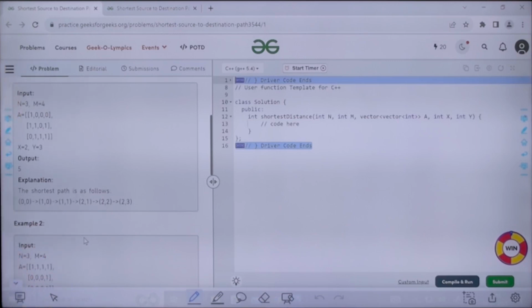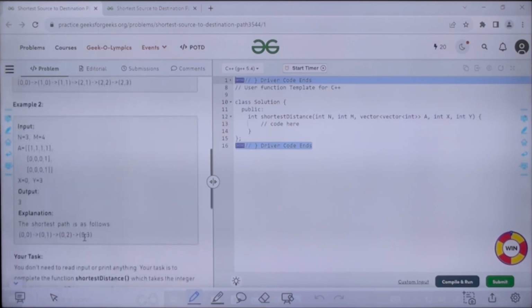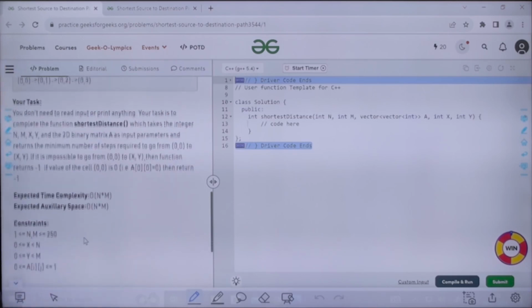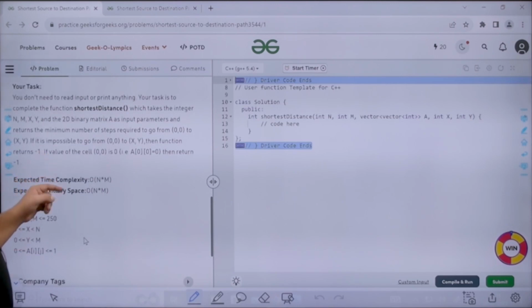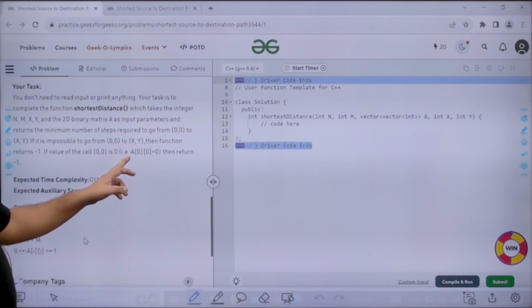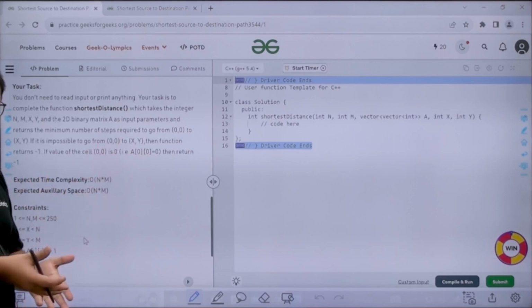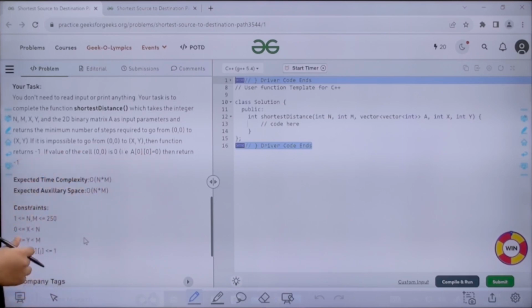Similarly, below another example is given, and here it is said that we need to complete this function and not worry about the input. Also, one important thing: if the value of the cell A of 0, 0 is 0, which means that the source cell is itself blocked, then we need to return -1.